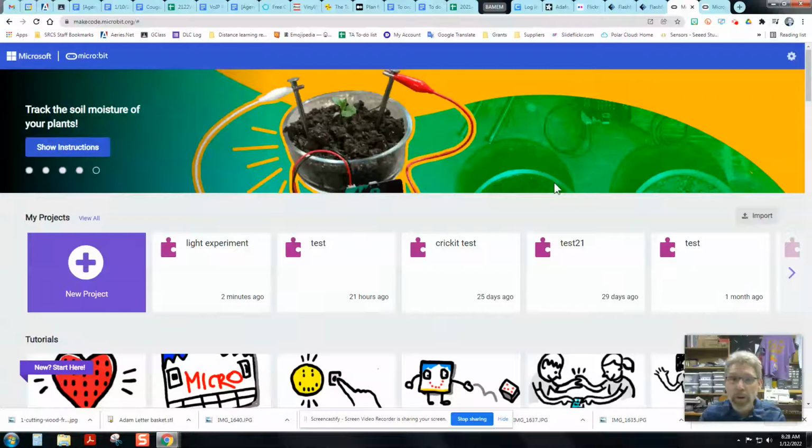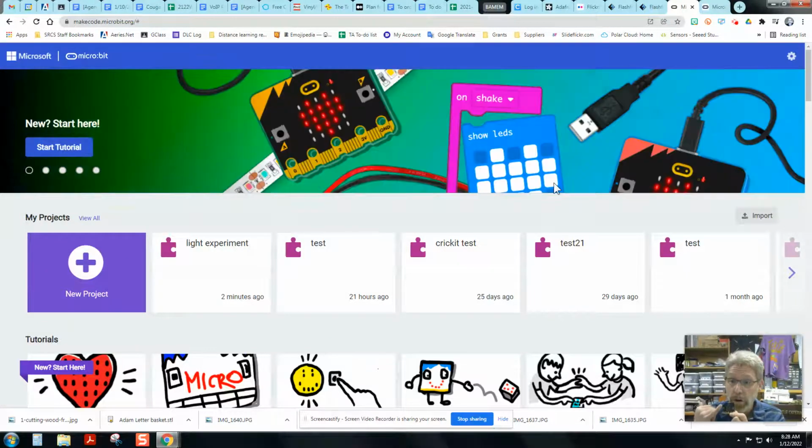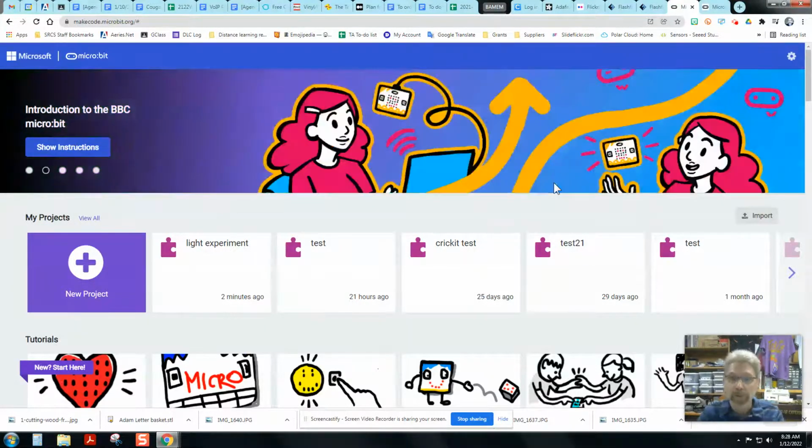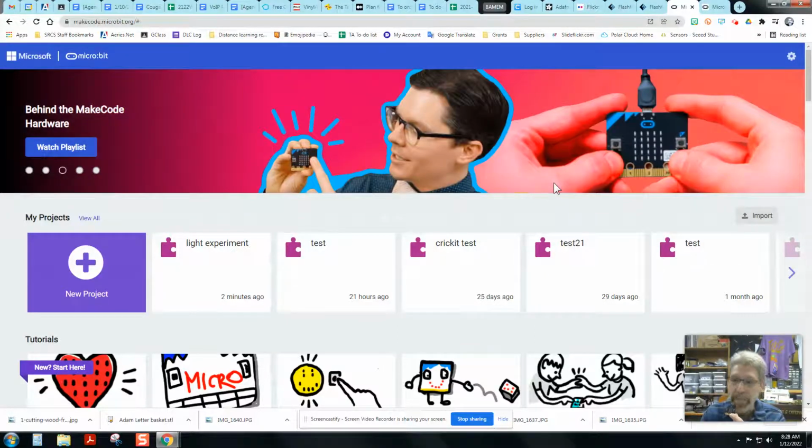Hi students, we're going to be using the light sensor on our Microbit to create a light activated alarm. You do not need one of these with you to be able to do this assignment. The idea is when somebody gets close to your Microbit and covers up the light and the light dips down low, it'll start doing an animation on the screen.